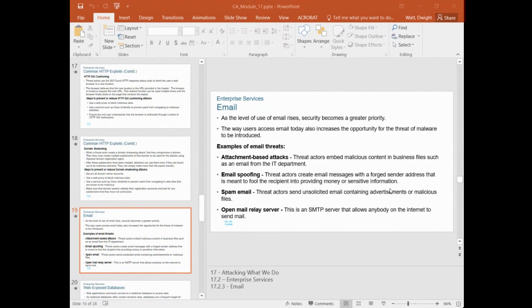And quite often they want you to send money to some spot and you send it to the wrong place. And I've seen both of those recently. And then the spam email, where they send the email with all kinds of advertisements and malicious files in them.